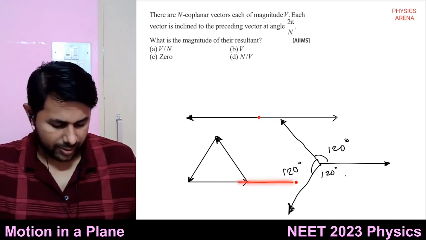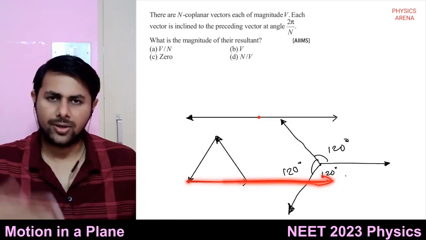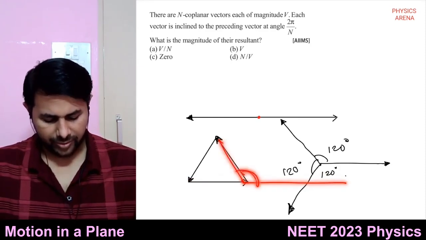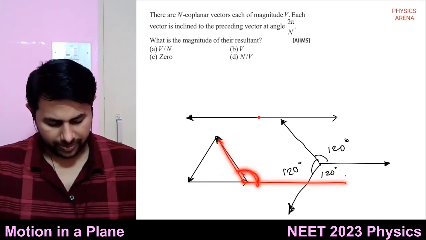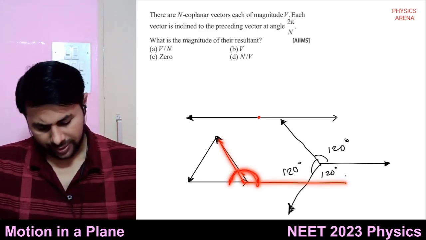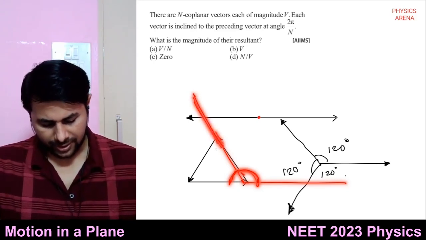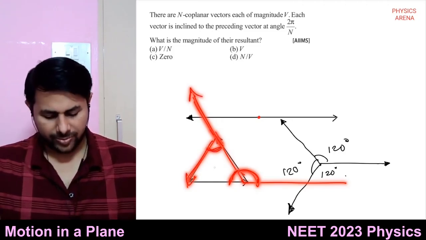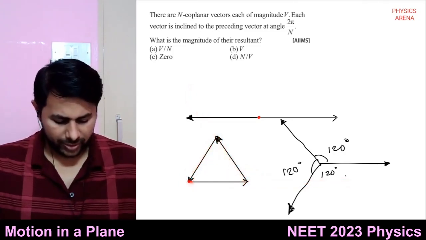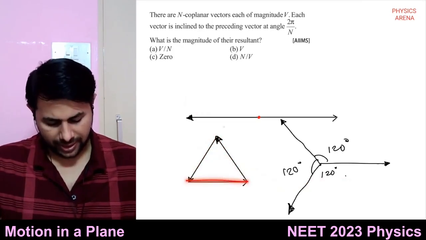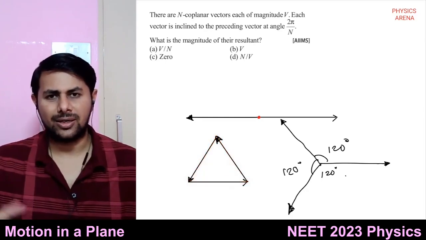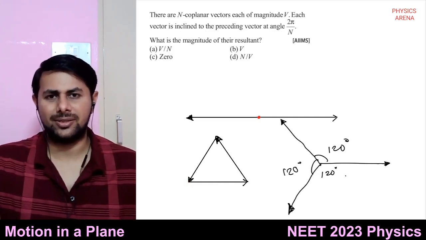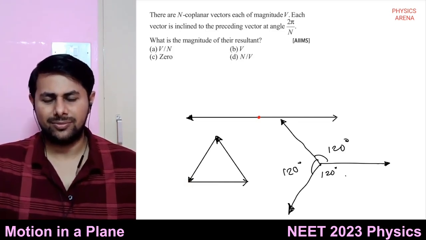How? See, this first vector is directed along this straight line, towards the right. The second vector makes an angle of 120 degrees with respect to the first vector. That means this angle would be 60 degrees. Then this vector is directed like this. This third vector makes an angle of 120 degrees with respect to this vector, so this angle would be 60 degrees. So now if you take equal lengths and draw three lines at 60 degrees, you will arrive at the starting point, right? That means if you add these three vectors, the resultant will be equal to what? It will be 0.